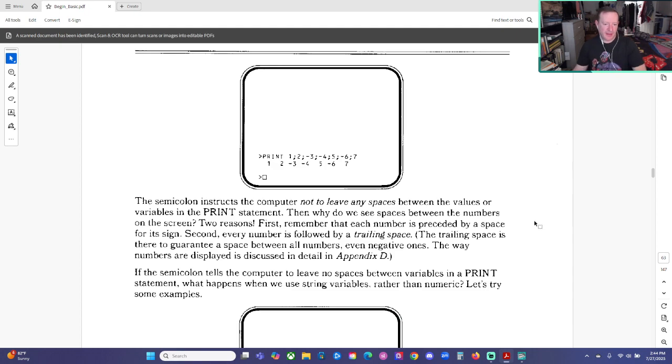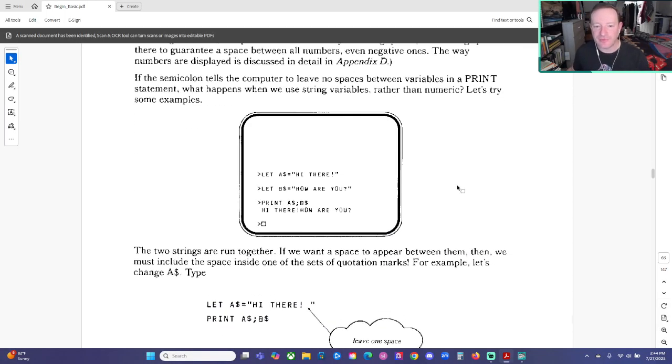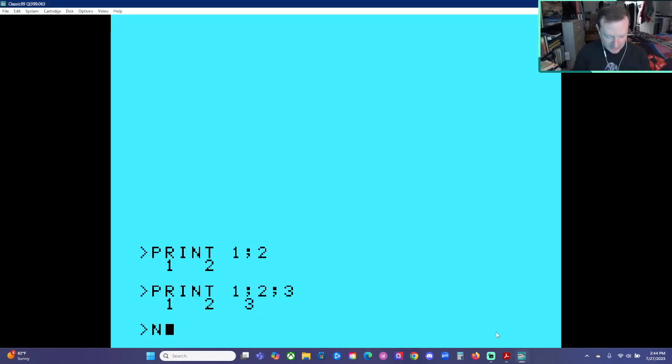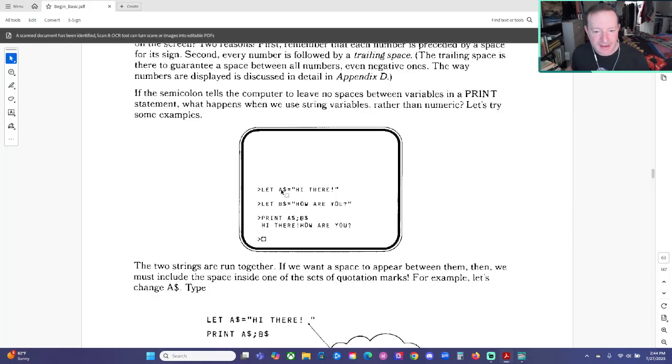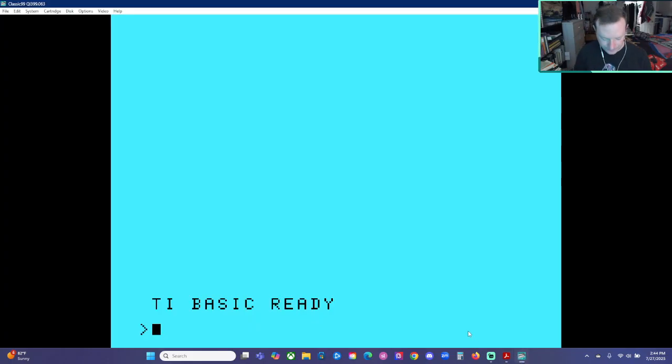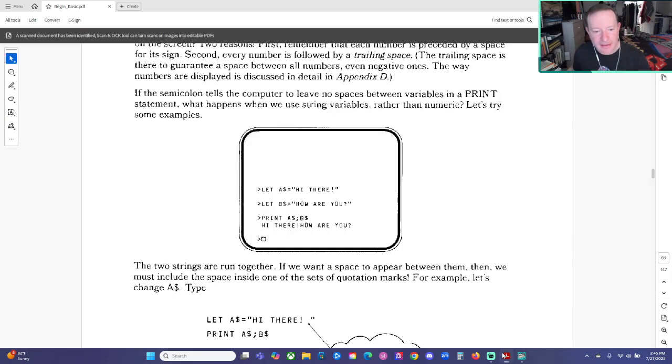Okay, here we are. If the semicolon tells the computer to leave no spaces between variables in a print statement, what happens when we use string variables rather than numeric? Let's try some examples. Let's type in NEW, get a new instance of TI-Basic. Let A string equal "hi there", and let B string equal "how are you".